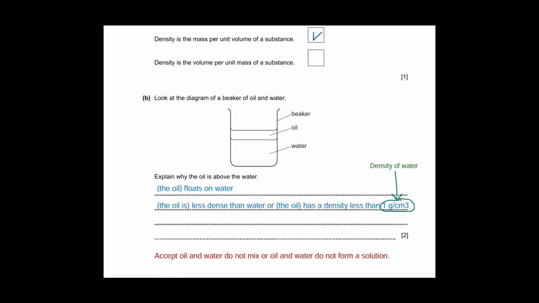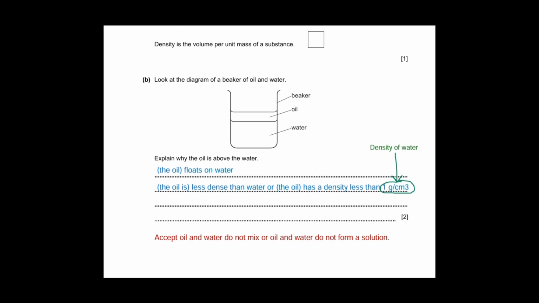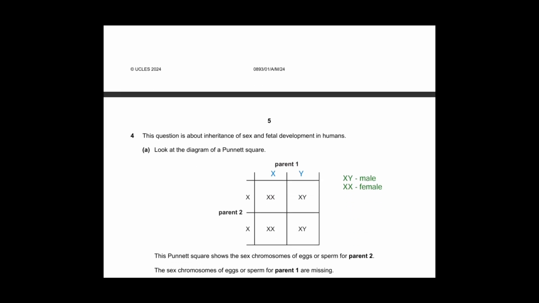The second one, why is it floating? There's a reason, a condition for flotation of any substance on another. The condition is the density of that substance must be less than that of the other substance it will float on. So for oil to float on water, it's because the density of oil is less than that of the water. That's why the flotation can take place. Well, just a recap, density of water is 1 gram per centimeter cube. Just know this, try to remember it. Questions on this may be asked some other times.